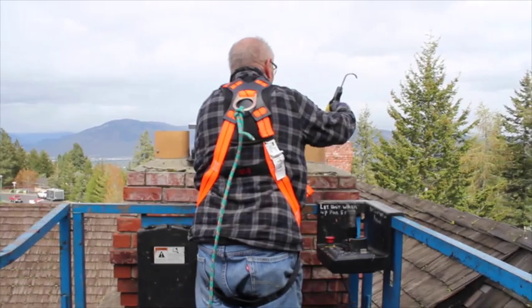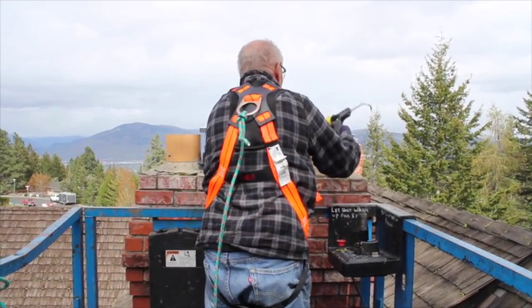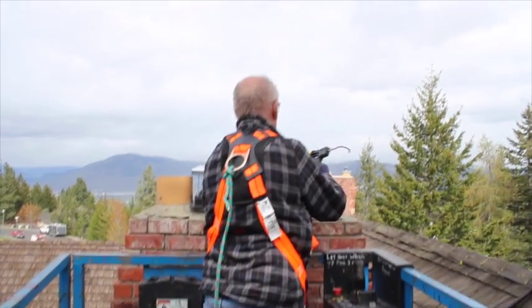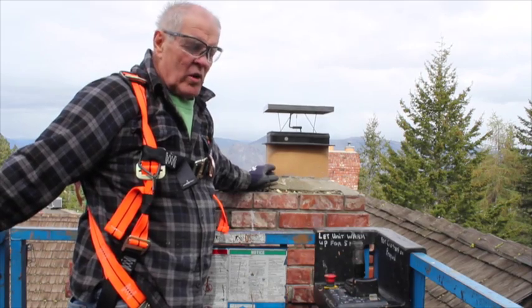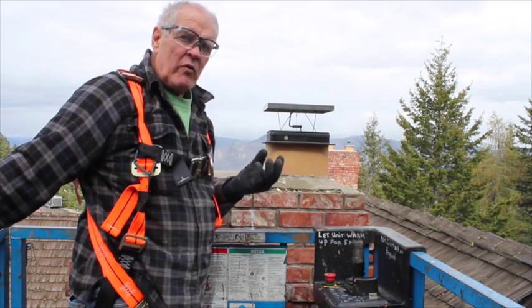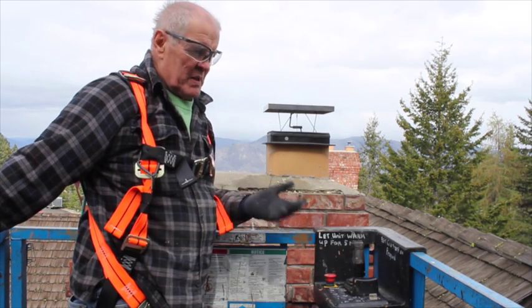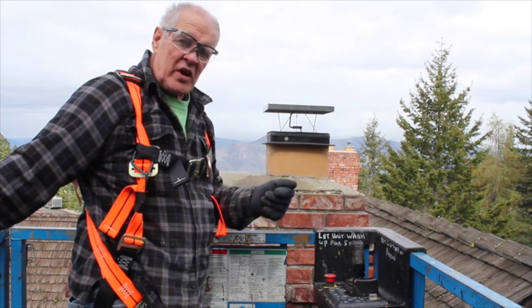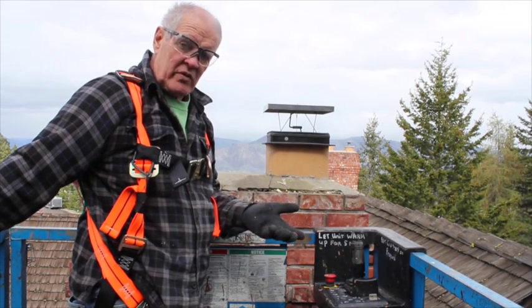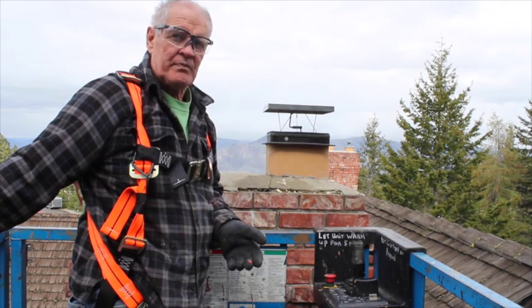I'm siliconing the top of the flue, high temperature silicone. With the top mounted damper, you get a plenum of warm air trapped when it's closed, so you don't get birds, bugs, moisture. So the nice part, when you do open your damper from down in the living room, you'll get the warm air coming out, so instantly you've created a draft.